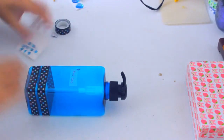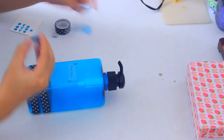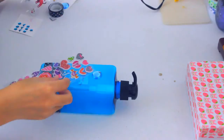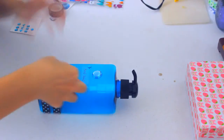So the first thing I'm doing here is just sticking two stars onto the label, and then adding a round blue diamond-ish sticker above the label. Since it looks a little plain if I just leave it as it is, I decided to add a little white cat on the bottle. I picked white because I think it goes really well with this blue, black, white type of thing.